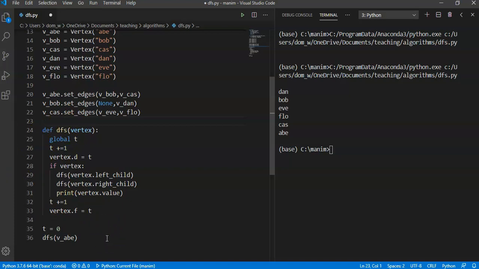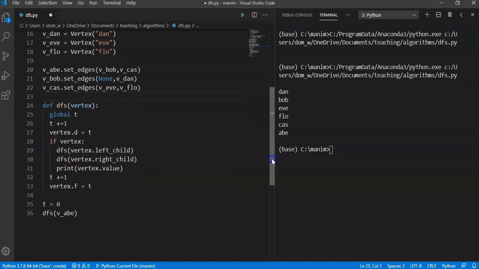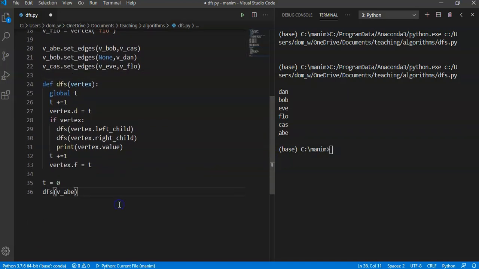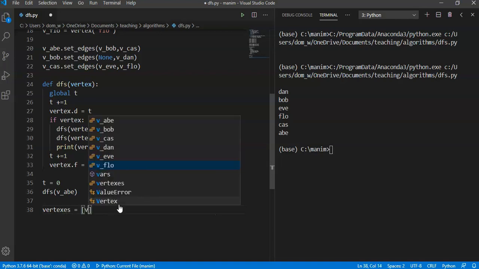Okay, good. Now to see what's happening, let's create a list of our nodes, okay? And we're going to call the list vertexes. And it's going to contain all the nodes.